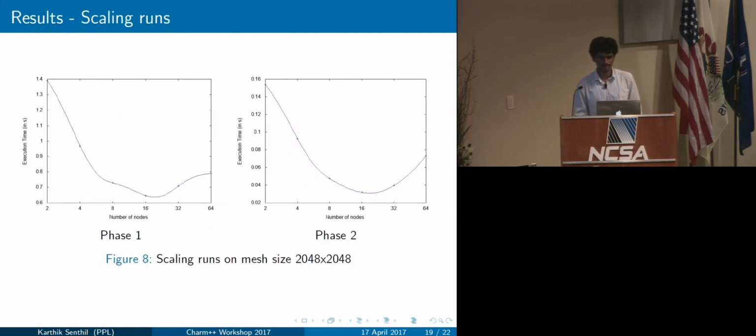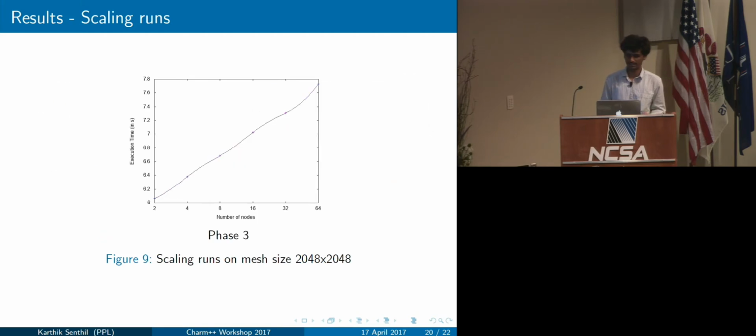So the results for the scaling performance are given here. We just wanted to evaluate how different phases reacted to increasing the number of computational units. On the x-axis, we plotted the number of physical nodes, and on the y-axis the execution time. So you can see that as I increase the number of nodes, my execution time in phase 1 is decreasing as expected until I reach a point like say 32 nodes, at which point you can notice that the problem has run out of enough parallelism to execute. This is because it's a very small problem size, and beyond 32 nodes, we do not have enough parallelism to exploit within Charm++ itself. A similar trend was observed for phase 2.